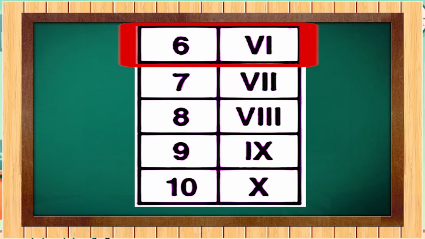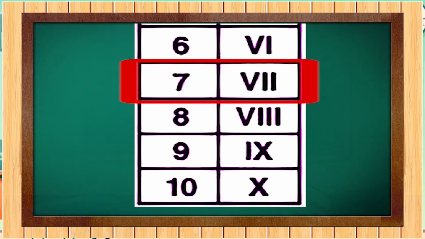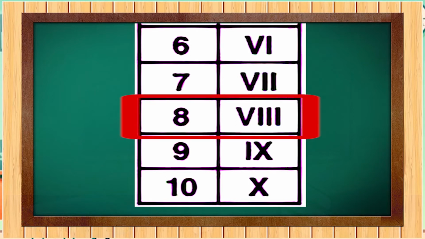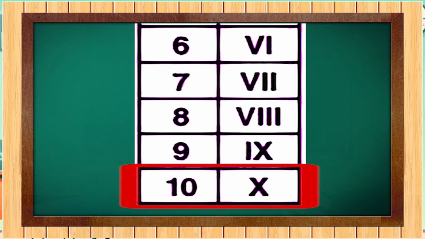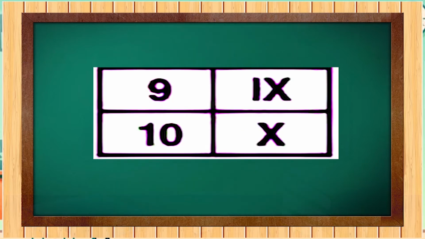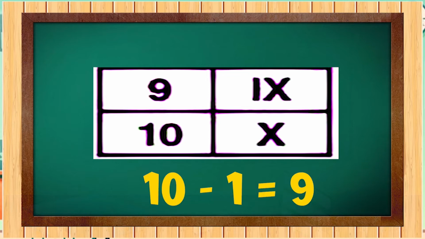Number 6 is represented by V and I. Number 7 is represented by V and 2 I's. Number 8 is represented by V and 3 I's, while number 9 is represented by I X, and 10 is represented by X. Now here we see the same subtracting principle with numerals 9 and 10. 10 is represented by X, while 9 has IX. Now that I in front of the X really means that 1 is being subtracted from 10, which will give us the numerical value of 9.